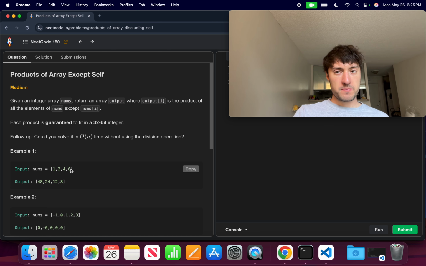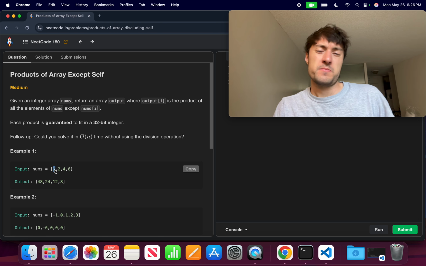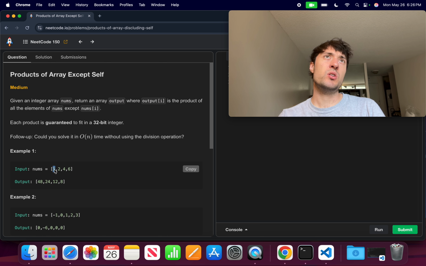And then for the 1th element, I would take the product of this entire input array and divide it by 1, because the opposite of multiplication is division. I think that might work, but again, I'm going to have to do something with that 0.